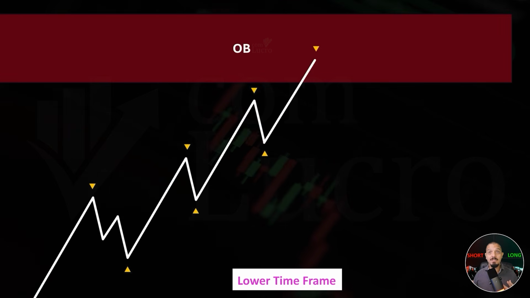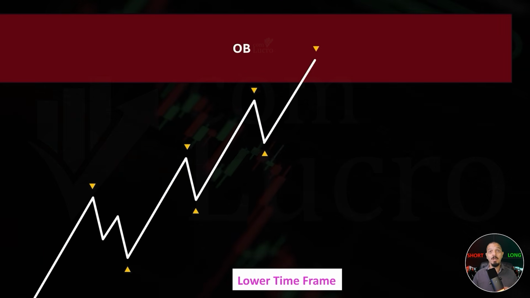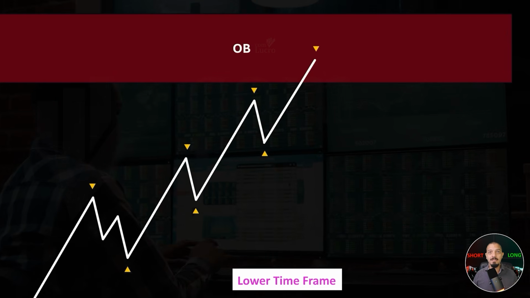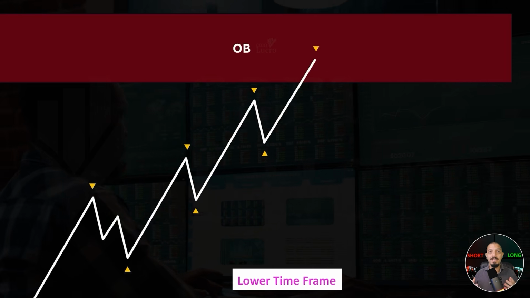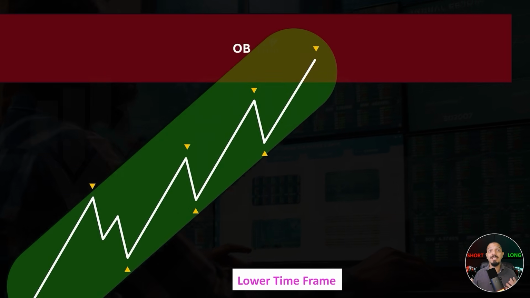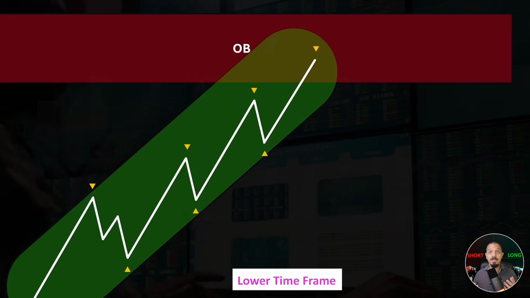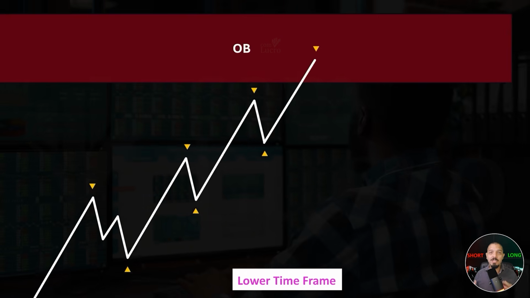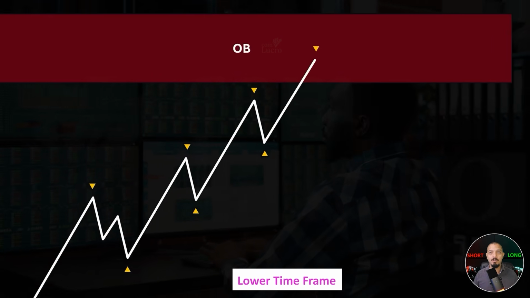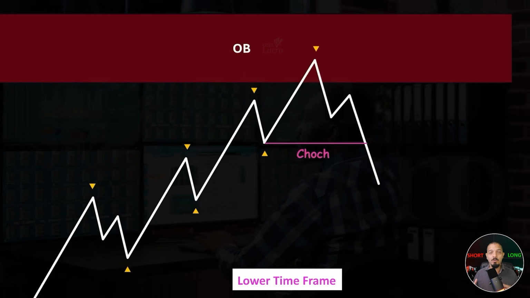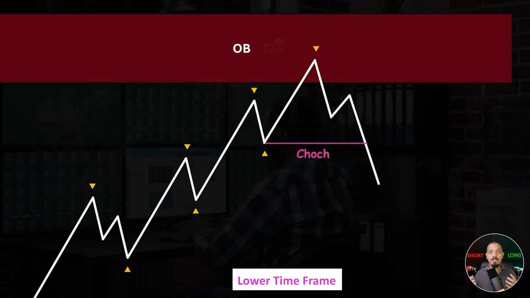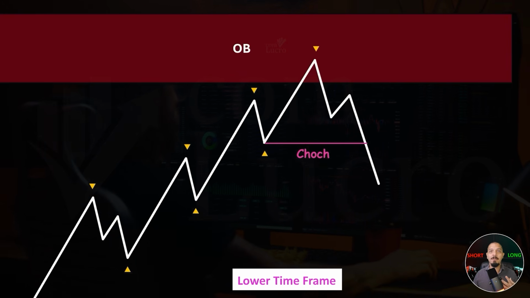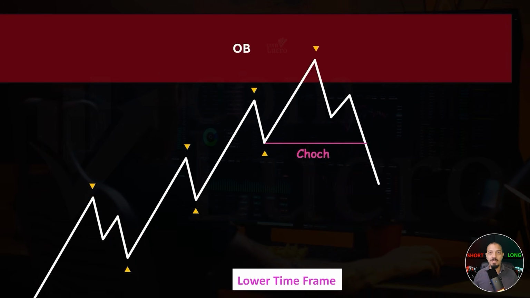Now, in the final step of this trading plan, we look for confirmation signals and execute the trade on the lower time frame. After price enters our zone, we need evidence that the short-term uptrend has ended and that the market is preparing to move lower. To identify this reversal, we look for a change of character. This occurs when price breaks below a recent swing low, confirming that the short-term uptrend is over and that momentum is now shifting downward, in alignment with the bearish direction from the higher time frame.